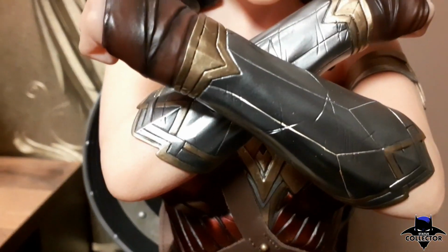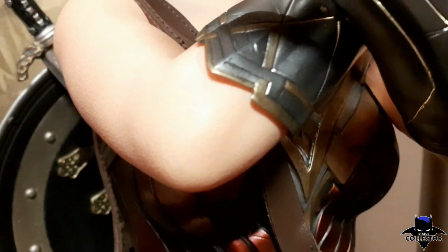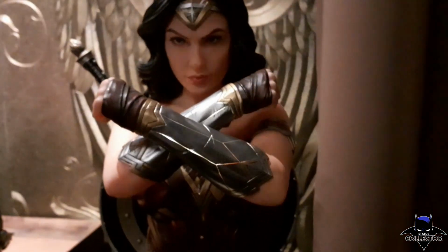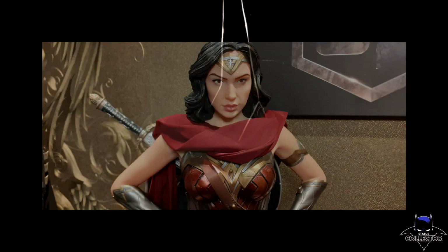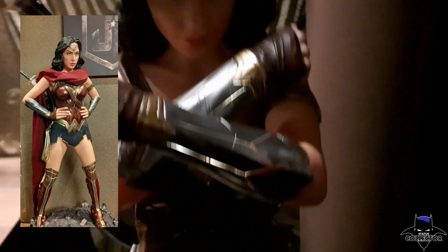So this is the light up feature. When you have light in the room, bright light, you don't see much of it. So I will show you this with turned off lights, and now it's recognizable. It's a nice feature, but yeah. So this is with the cape. Looks also really beautiful.